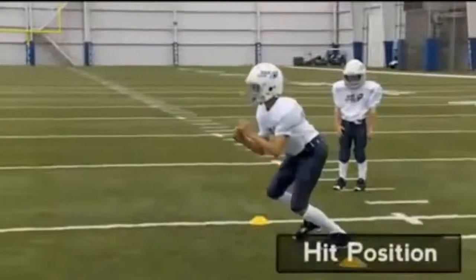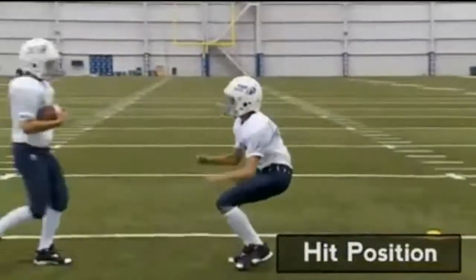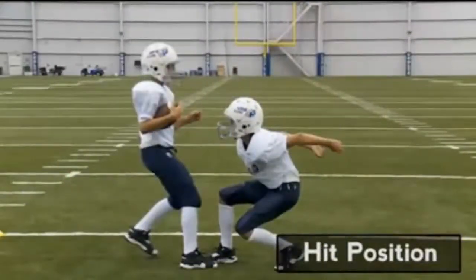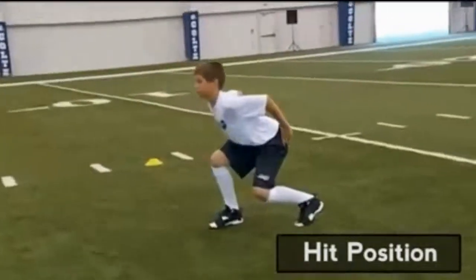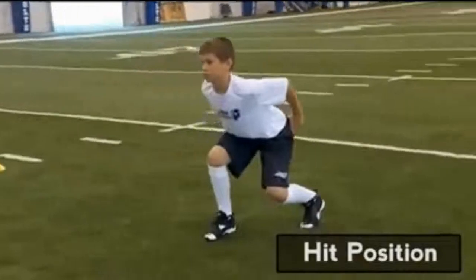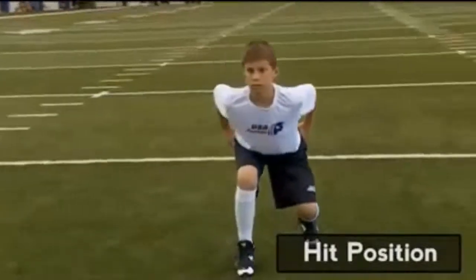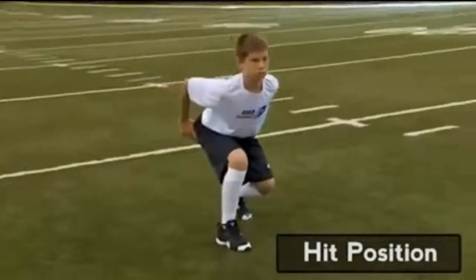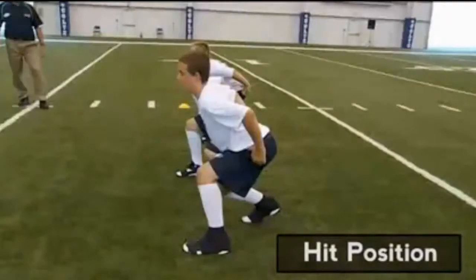For the hit position, after closing within 1 yard of the ball carrier, take a short downhill power step into an imaginary hole. You must have a deep bend in both knees. Your eyes should be belt buckle high, your head and shoulders square, your chin and eyes up, your hands pulled back just beyond the hips, your front foot on the outside edge of your chin, and your back foot directly under the hip. Your waist must maintain its original 45-degree forward lean, bending at the knees.